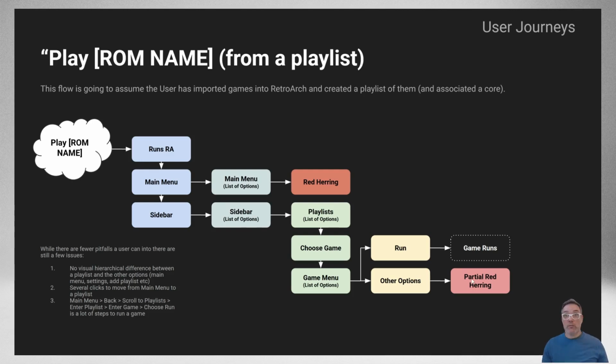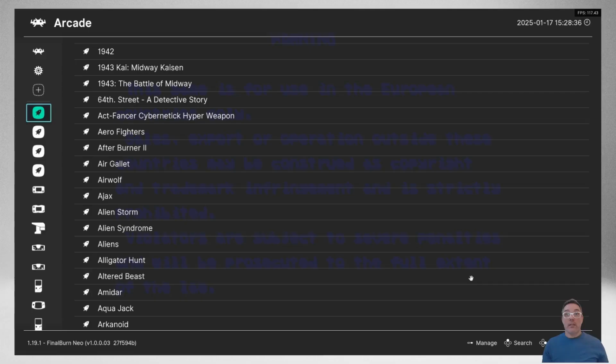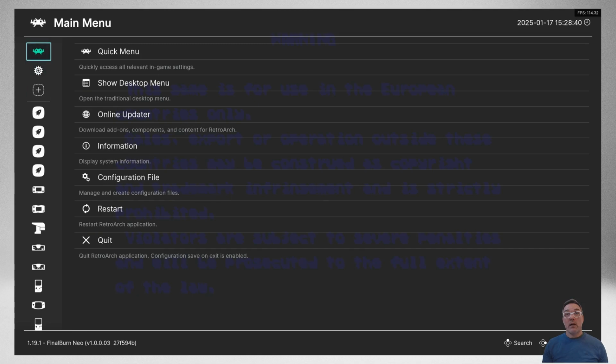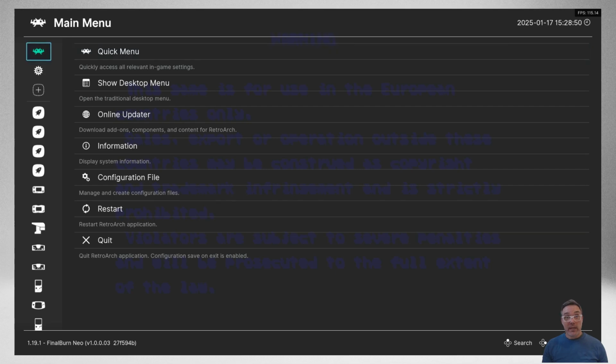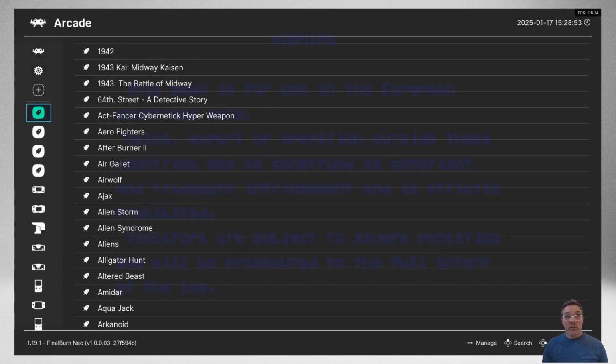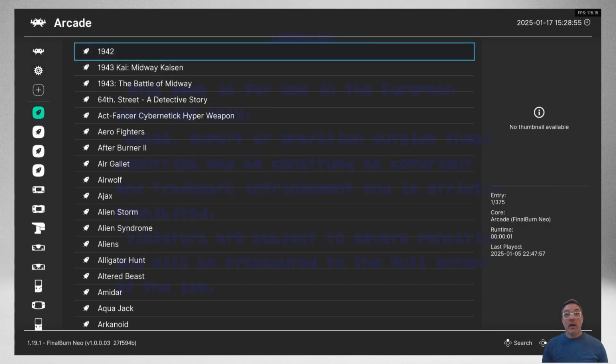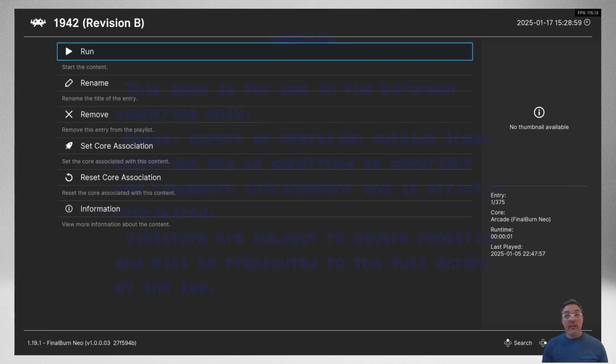So I'm going to jump over again, and we'll try and go through that example, right? So we can see here, the user just boots into RetroArch. They're taken to this screen again, and they want to play a game, right? So they've got to back out, scroll down, go into the playlist, find the game that they want to play, click on the game, and then click run, and the game will run, right?